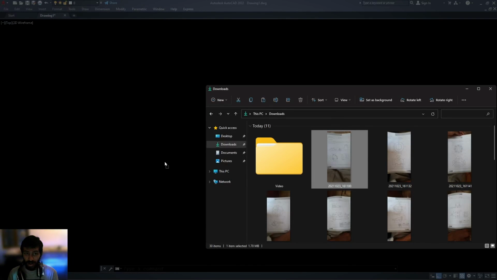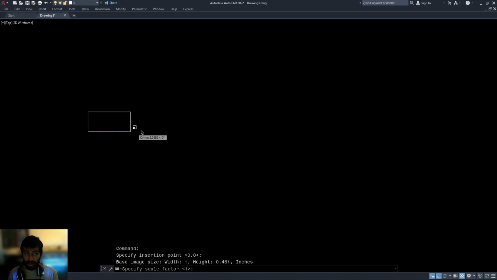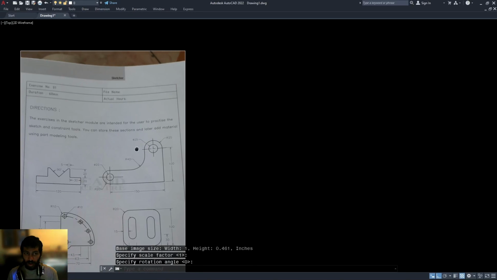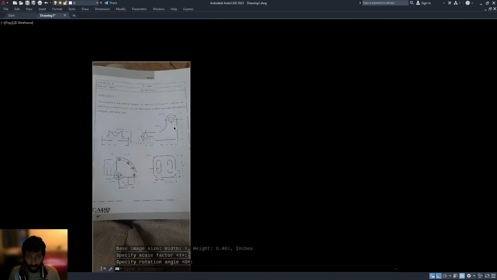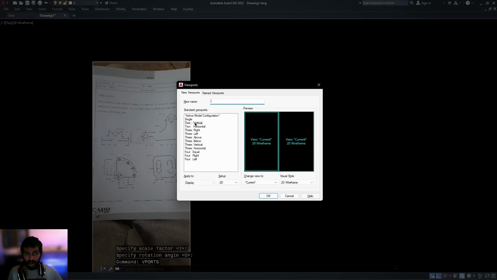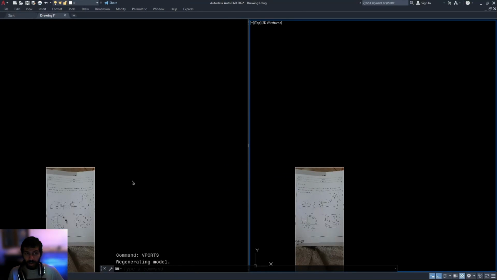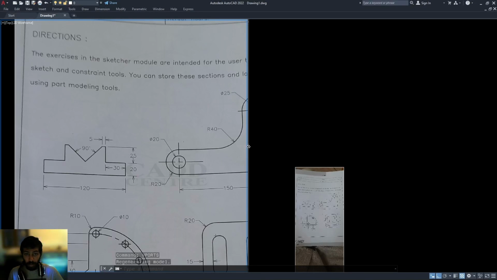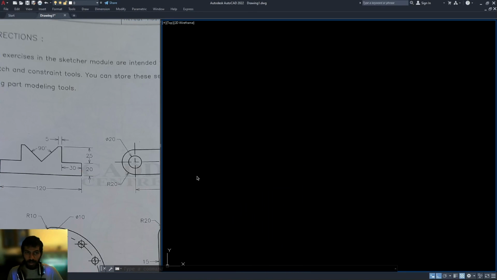So, just drag and drop. You can place it and scale it, then rotate it. So, that's how the figure is gonna be like. So, now we can split the screen by making use of viewports. I like to split my screen right into vertical, and yep, I like to place an image right in one part of the screen, and I'm trying to draw a drawing in the other side.